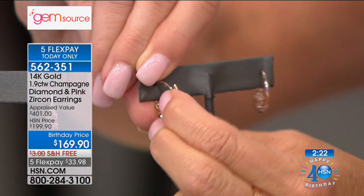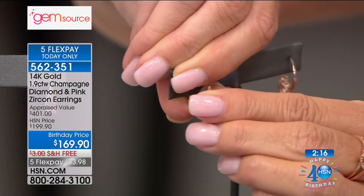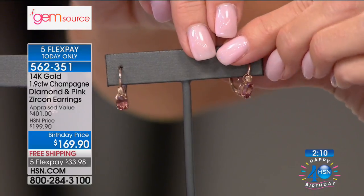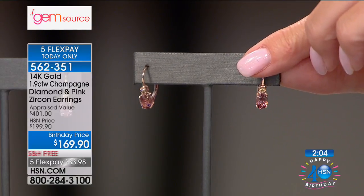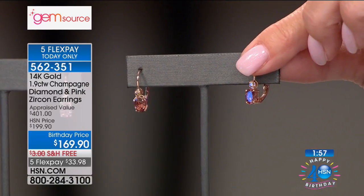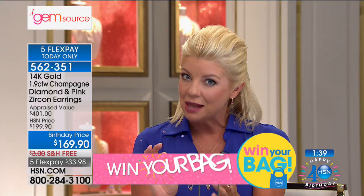The leverback setting — a lever design — means it's all one backing. You don't have to worry about losing any backings. It's perfect; you can sleep in these and wear them every single day. You even get the perfect drop on the ear — about five-eighths of an inch in length. So for those who want something with a bit of a drop, these are perfect. Just like the tanzanite earrings, this was a special opportunity buy thanks to your requests from the amazing response to the pink zircon ring.